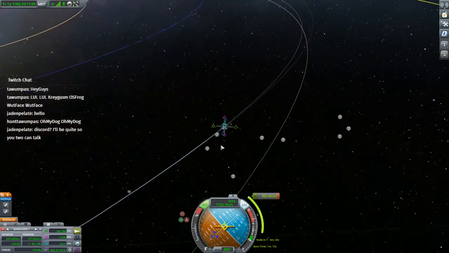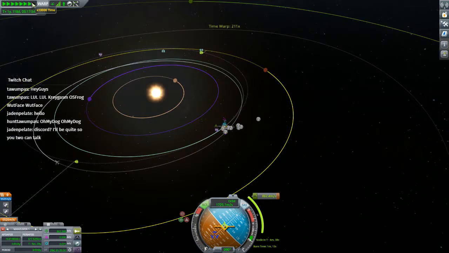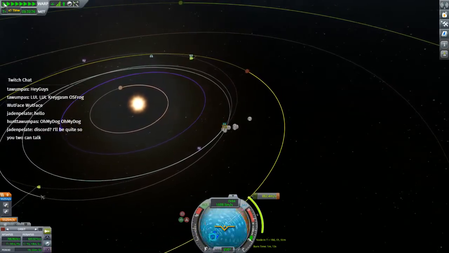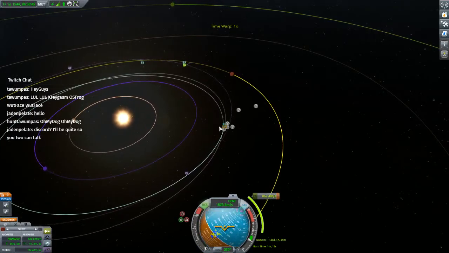Might have to wait just a little longer for a better encounter. Could be, yeah. It just takes trial and error and just experience to figure out when the encounter is.